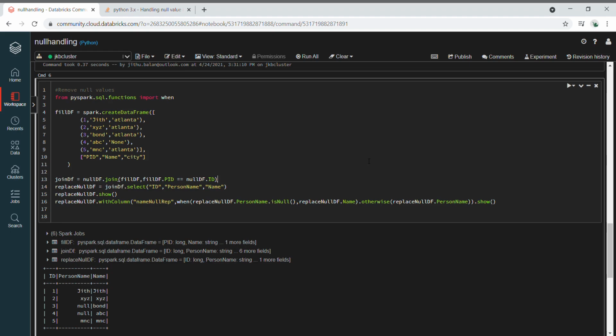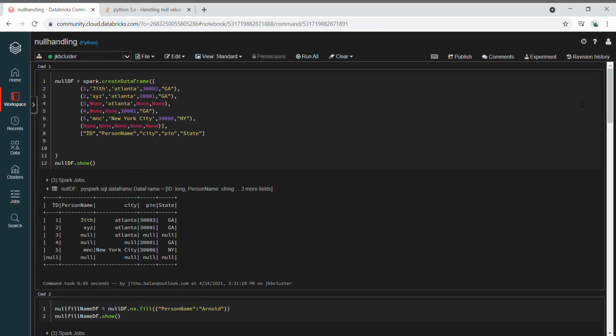So if you look at these data frames, I'm using the same data frame I used for the previous null handling. This is the first data frame. We have ID, name, city, pin code, and the state, and we have a lot of null values here.